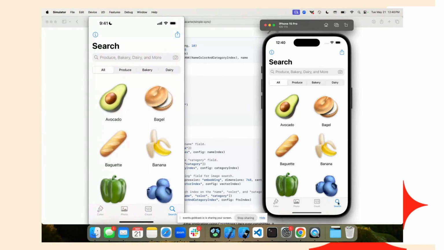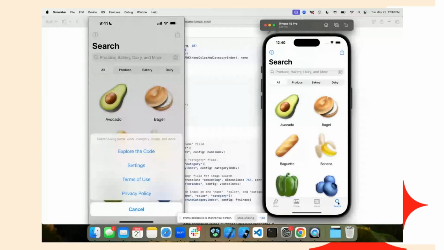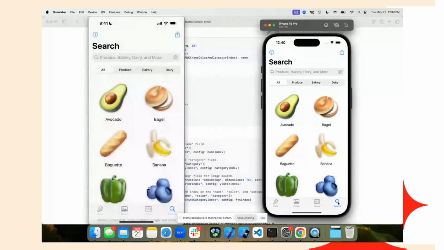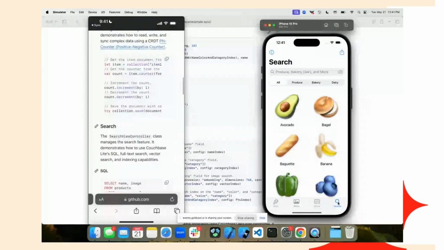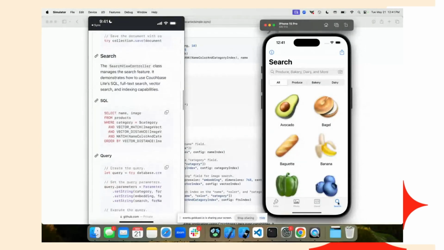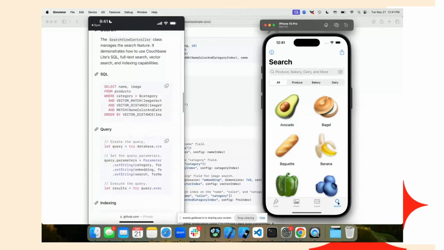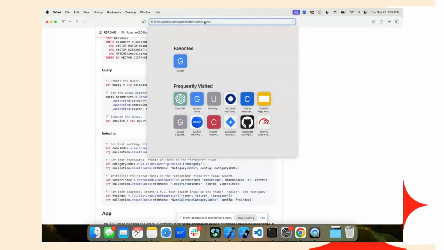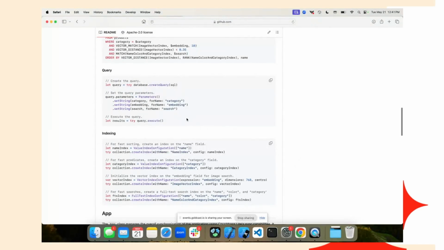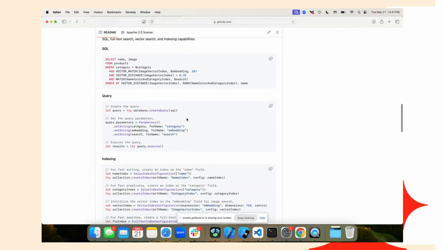If you click on the I button here at the top left, you can see "explore the code." This will take you directly to the search area since I was in the search demo, and let's look at how that works. Let's switch over to my desktop so we can look at it in desktop form. And here's the GitHub repo if you want it. It's github.com, Wayne Carter, and simple-sync. That'll give you access to the app and all the source code for this demonstration.